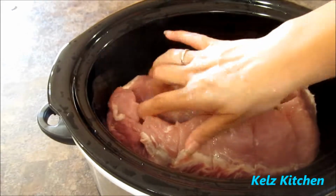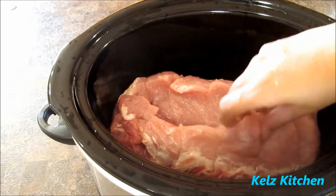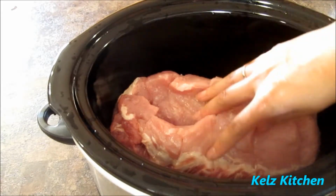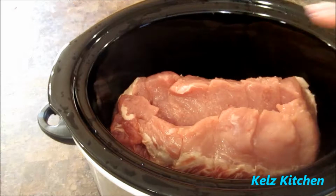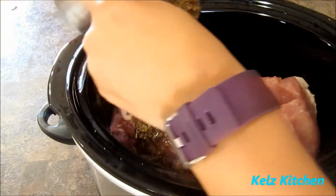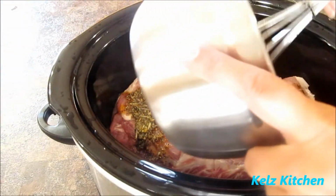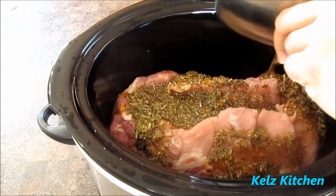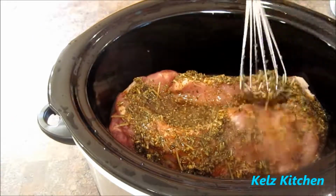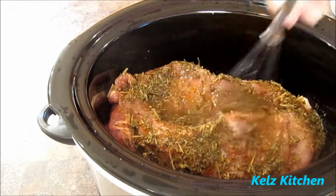All right, you can go ahead and put your pork loin in the crock pot, and I have cut it open a little bit and put some slits in it just so that it seasons better. And we're going to just pour our marinade in there, all over it. All right, so we have that in there now.